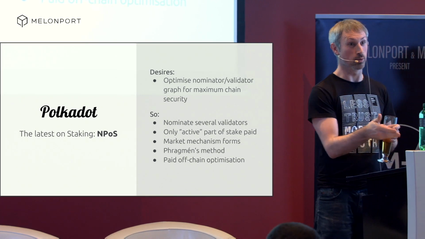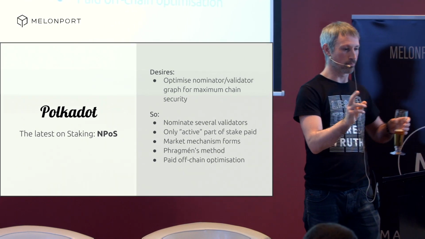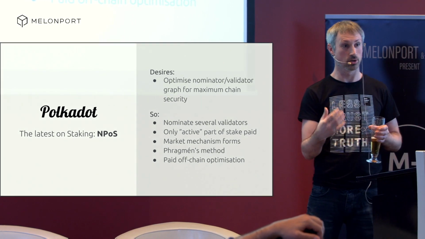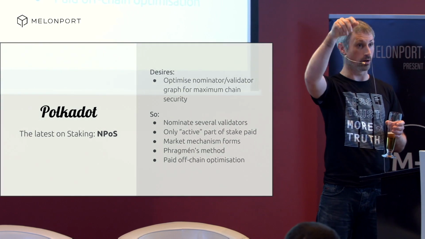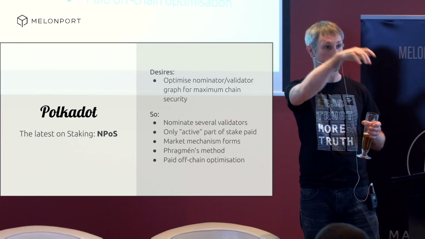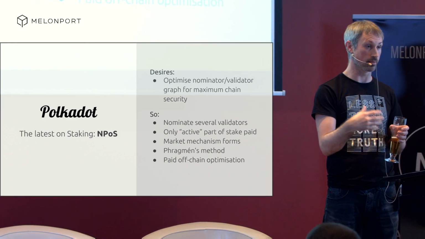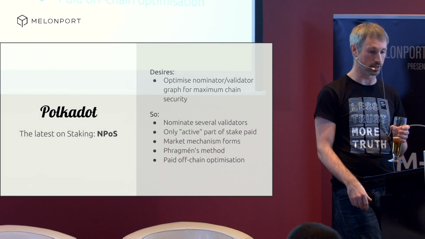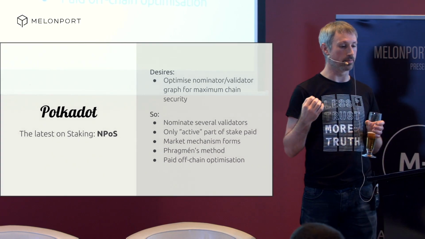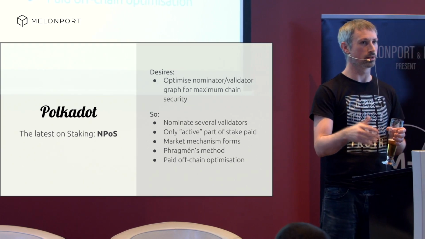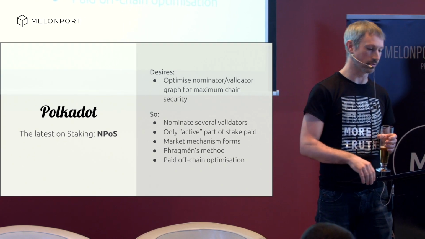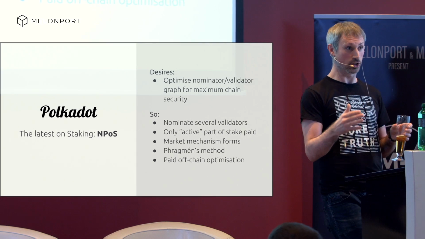This is actually work. The proof of work that we have here is solving an optimization problem that helps create an optimal mapping of nomination stake to validators who are trying to use that stake and might get slashed because they misuse it. And making that optimization is super important, and so there's a small reward because it's done off-chain, because it's too computationally heavy to do on-chain, and that's actually proof of work.